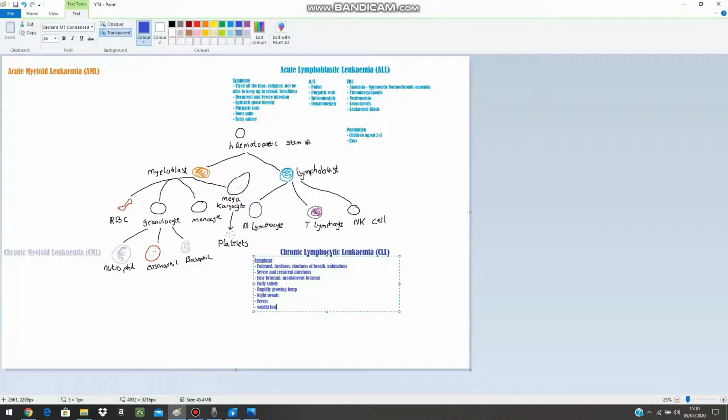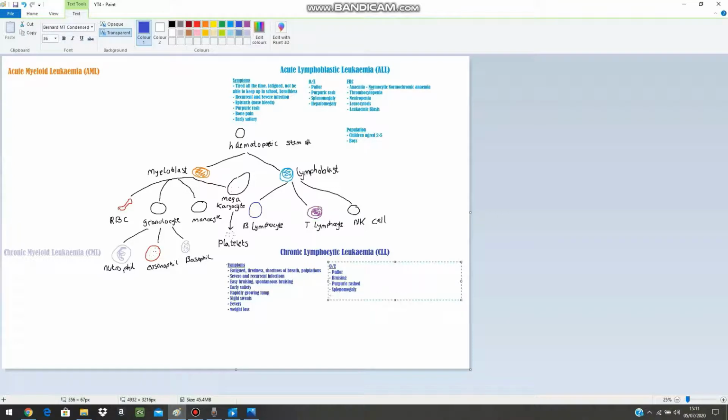Okay, so in terms of examinations, what are we going to notice? Well, on examination, we're likely going to notice a lot of the same things that we have seen with acute lymphoid leukemia. These include signs of anemia, so pallor is up there, purpuric rashes, or any bruising over the skin. On top of this, we might palpate a splenomegaly. Due to infiltration of the liver, we might see hepatomegaly as well, although this is a bit more uncommon in chronic lymphocytic leukemia. As well as this, we might also palpate a lymph node in the neck or in the armpits, or just lymphadenopathy in general.